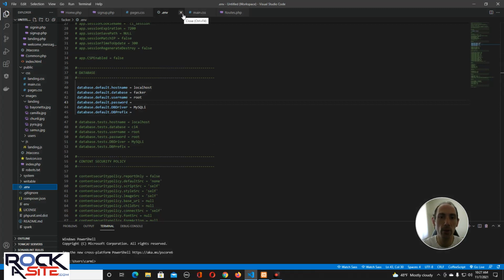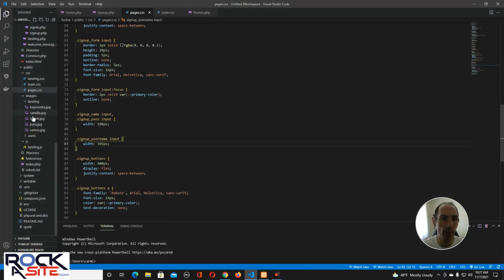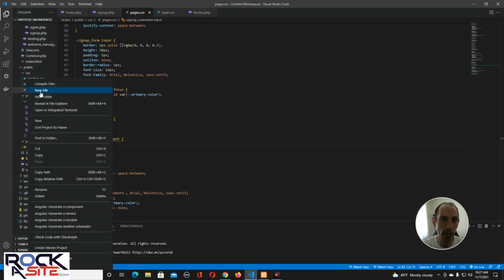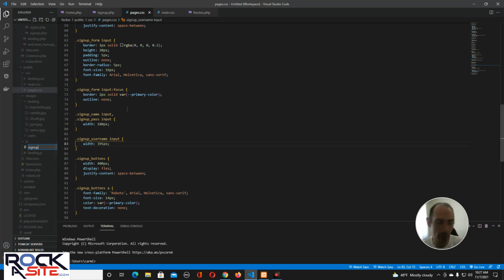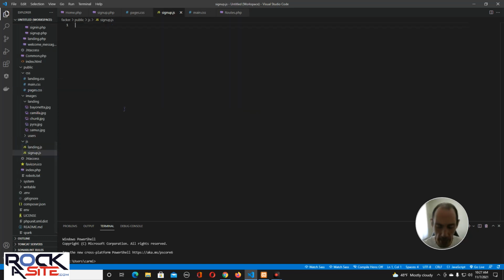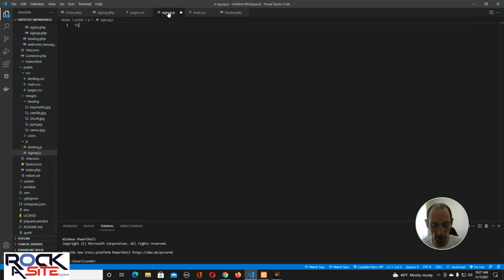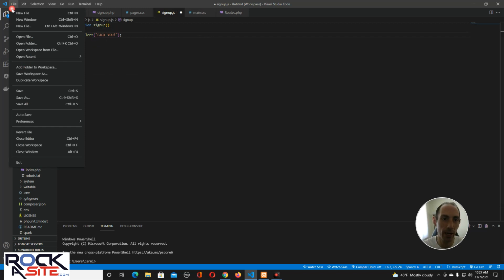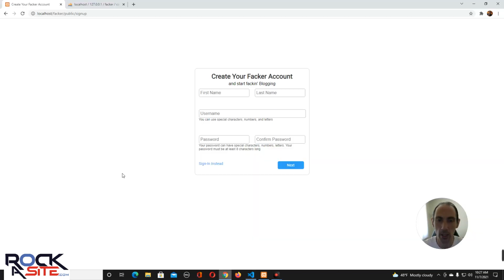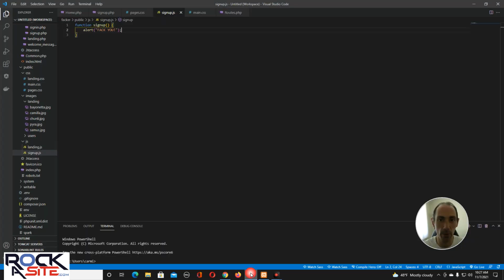So the way we do that is we have to make the pages, actually the signup.js. I like to just separate it. And the function here is signup. So we say function signup. Whenever we hit that button, it's going to do function signup. And just to double check, I always do this: alert, thank you. Just to make sure that the button and everything is connected. So I'm going to do a hard refresh with Control F5, and when I hit that, it pops up an alert. So now we know that it works.